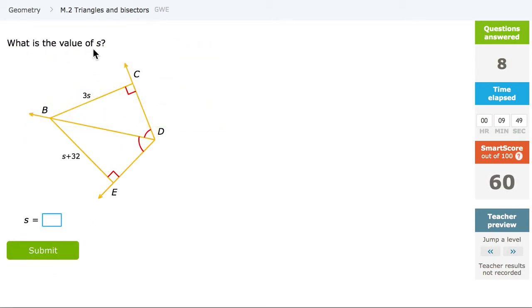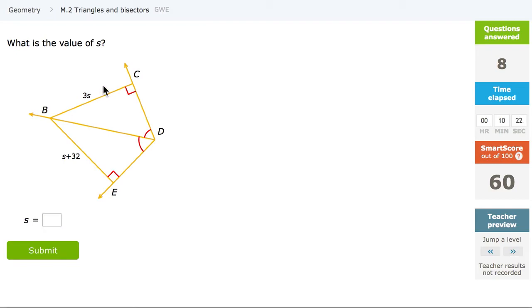What is the value of S? Okay, these are the ones that I was mentioning would get a little bit trickier. Now you have to use the same concepts, but apply your algebra, solving equation, and writing equation skills. So now we have this angle bisector, and we can conclude that it is an angle bisector because this angle is congruent to this one. And now here we have S plus 32 has to equal 3S. So you would create that equation, S plus 32 equals 3S.